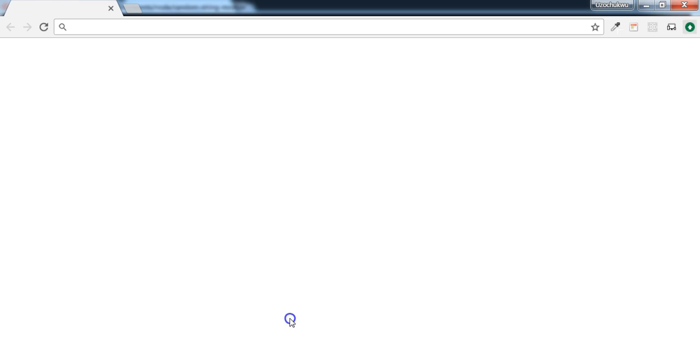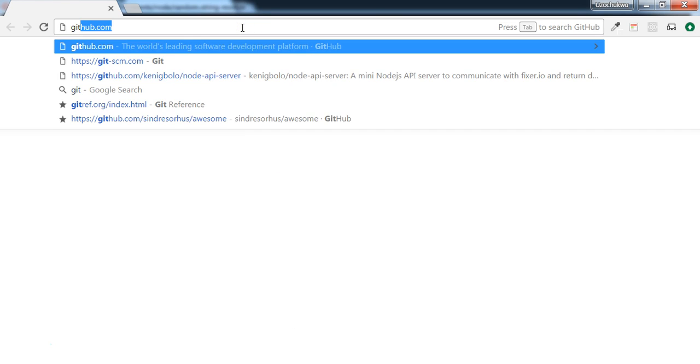So go to the browser and I type in github.com. I believe you already have an account on GitHub. If you decide you want to use any other repository host like Bitbucket, you can do the same. But for this project, we're going to be using GitHub. So we're going to create a new project. I'm already logged in, so I'll create a new project on GitHub. Then I'll have to make my initial commit.